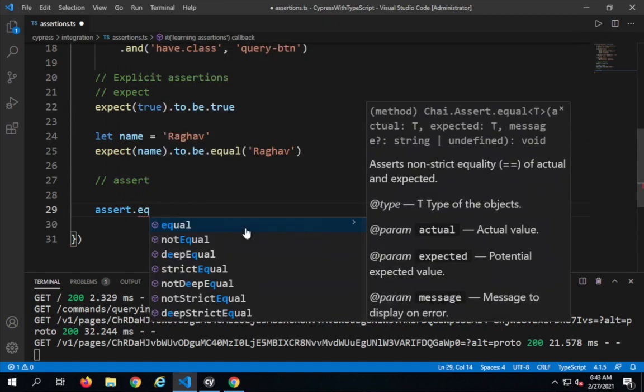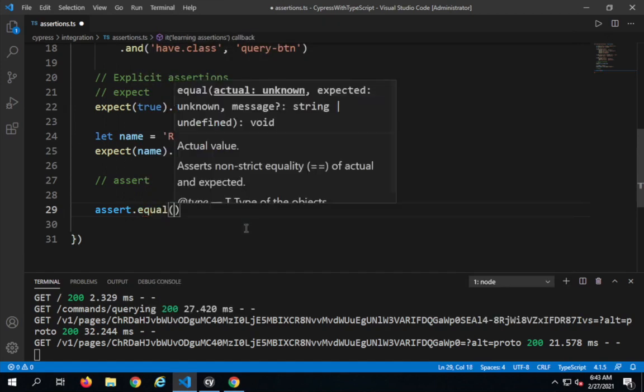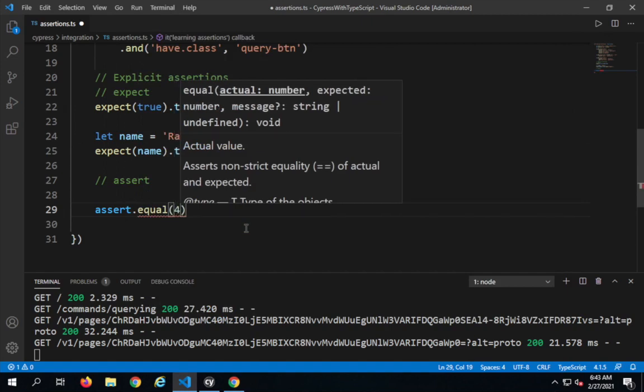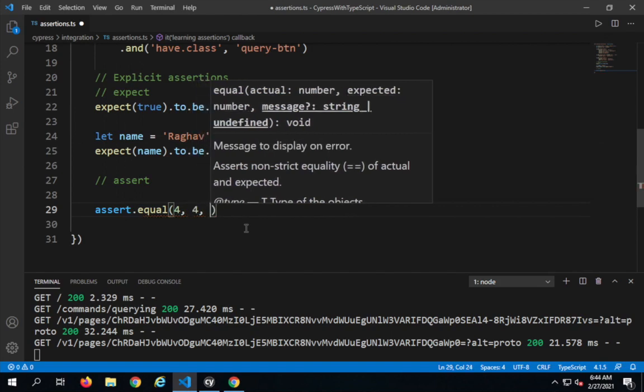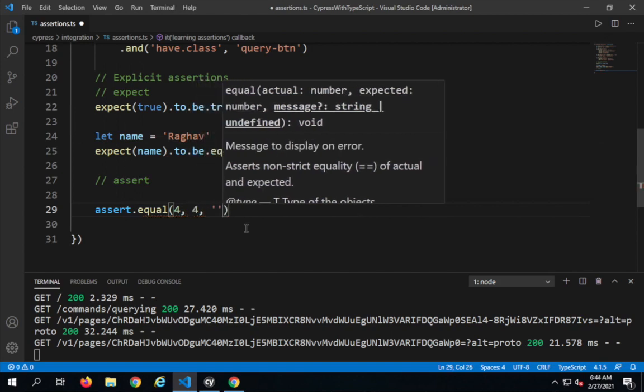I will use equal here, and then in the brackets I will give the value. So this is the first or the actual value, let me say 4 here, then comma, then the expected value, I am again giving 4, and then I have to give the message that will be displayed in case there is an error or if it does not pass.